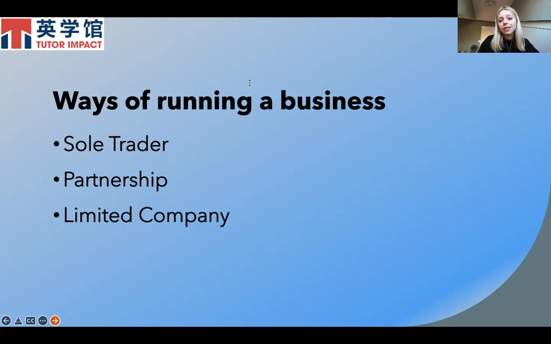What this means is that the company is an entity in its own right. This means that the people who own it are quite irrelevant in terms of this. So when a company does an action, this action is attributed to the company rather than the people who run it. It's completely regardless of who owns or runs the company. As I said, we'll go on to discuss this in more detail next, but this does offer more protection than the other two models. We're now going to go into a bit more detail on each one.